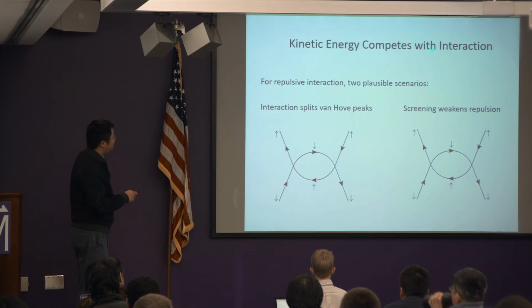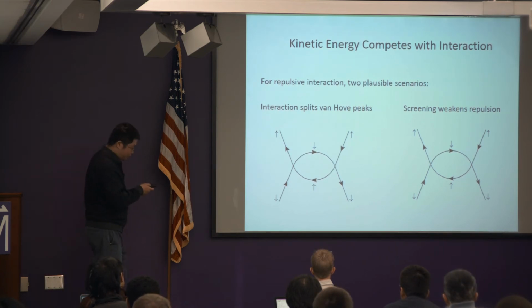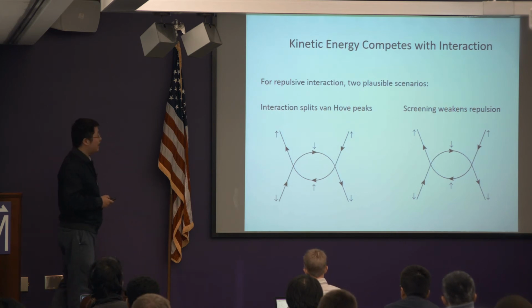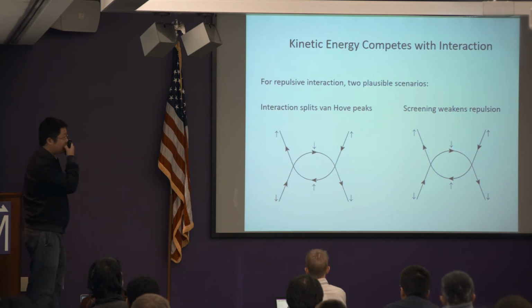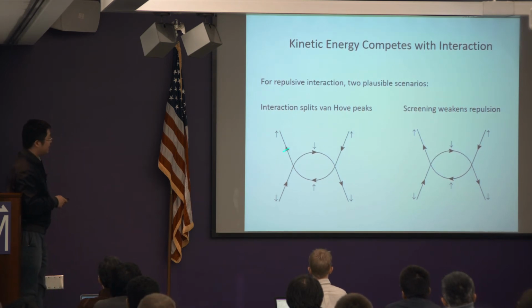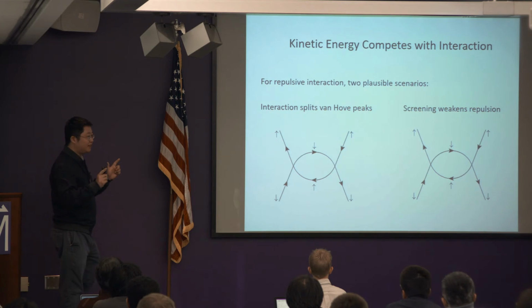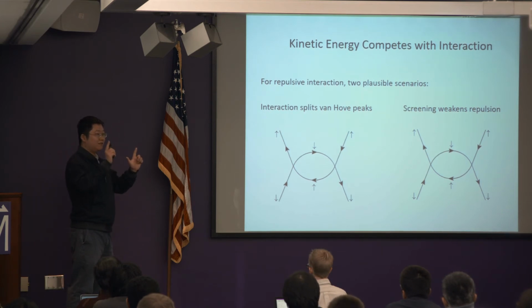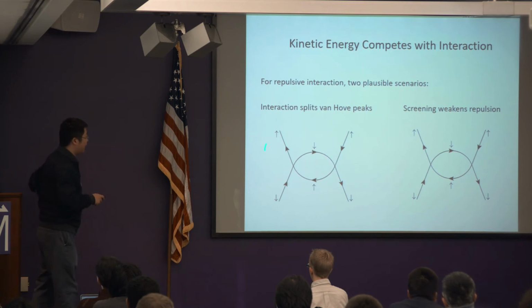Let me emphasize that there are actually two competing scenarios one can think of when the tensor state is very large. On the one hand, when we have a large tensor state near the Fermi level with repulsive interactions, the system may develop Stoner ferromagnetism, so that after this magnetic order sets in, the tensor state splits into two peaks, one for spin up, one for spin down, and these two peaks now move away from the Fermi level. This transition lowers the tensor state at the Fermi level, and potentially it can gain energy. Right? So this is one scenario.